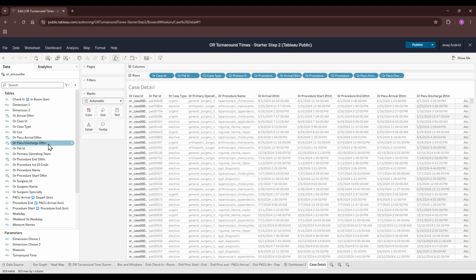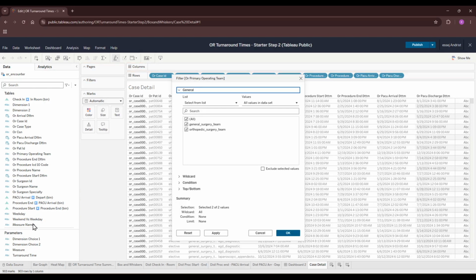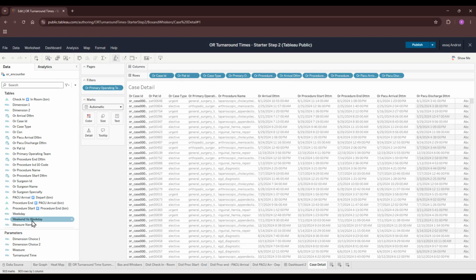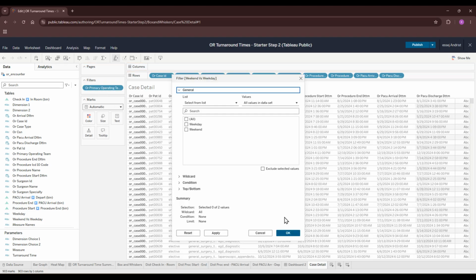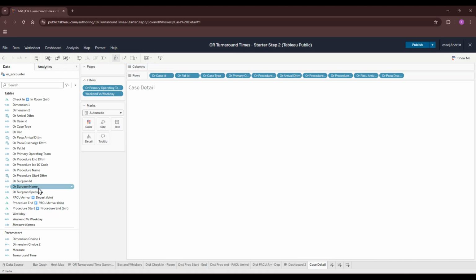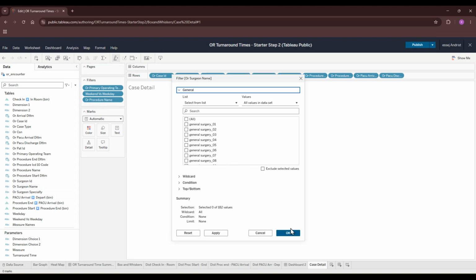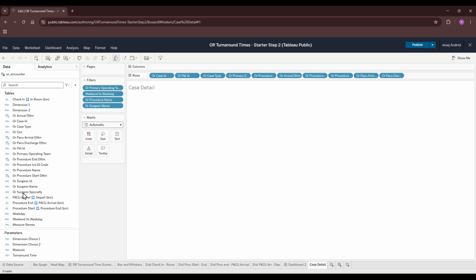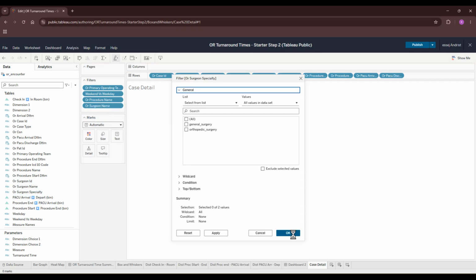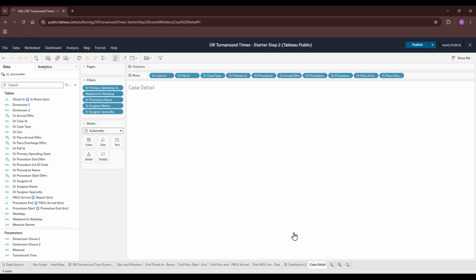So next item, let's go back to this visual and let's use this one to put on those filters that we would typically have. Things like the primary operating team, weekday versus weekend, procedure name, might even get the surgery name, surgeon specialty, and let's go ahead and grab the arrival date time as well.